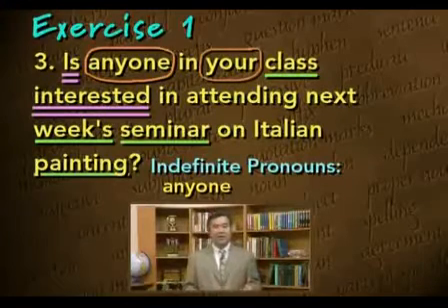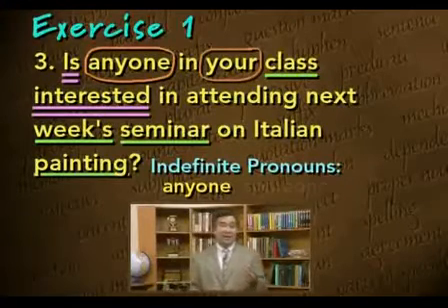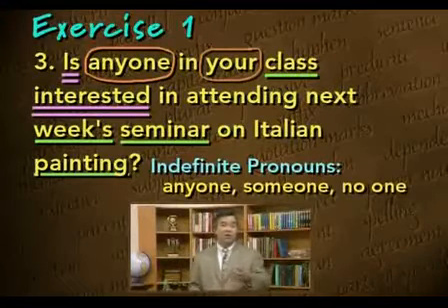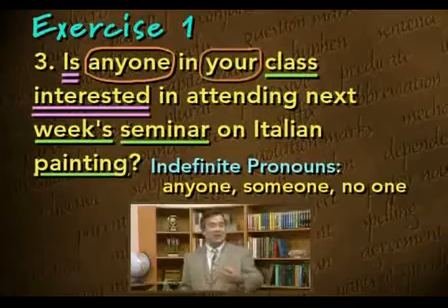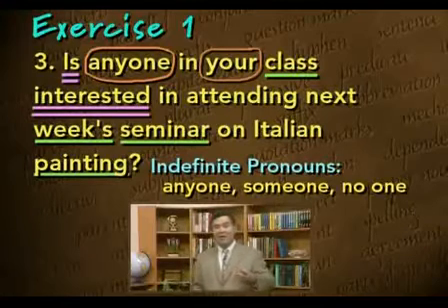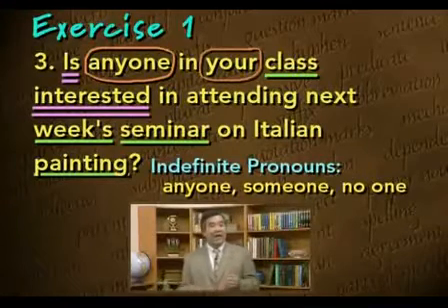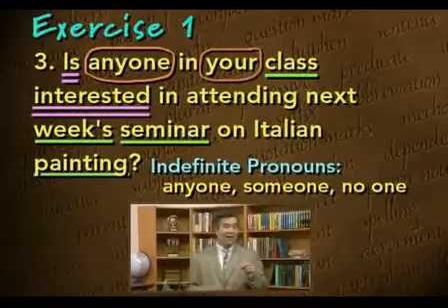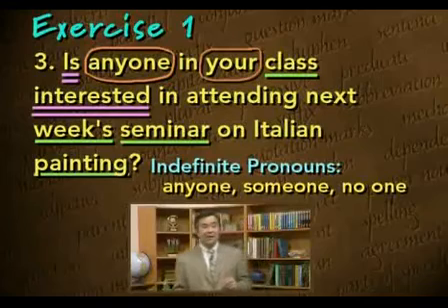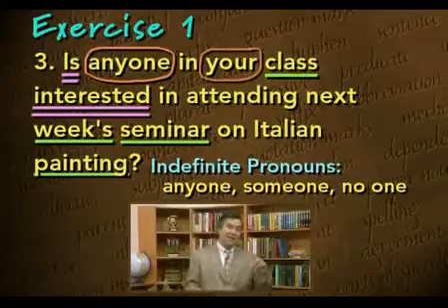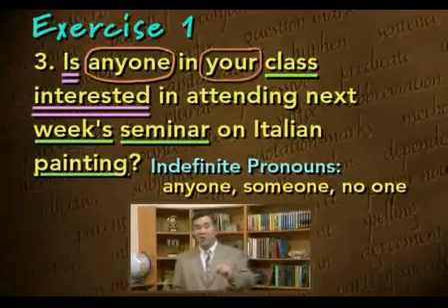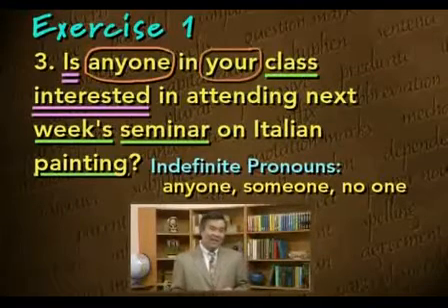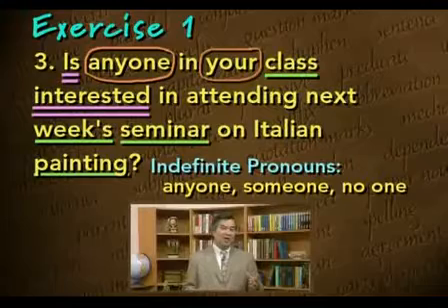Other examples of indefinite pronouns are someone and no one. All of these refer to people who are not specifically named, and that's why they're called indefinite pronouns. And finally, your is also a pronoun. And here, the antecedent doesn't appear in the same sentence. The antecedent, that is the person to whom your is referring, is you. It's not exactly stated in the sentence, but it's something that's understood.